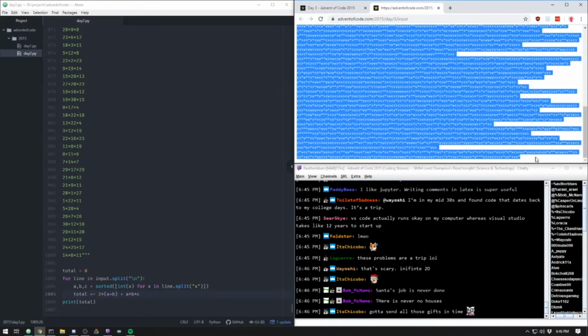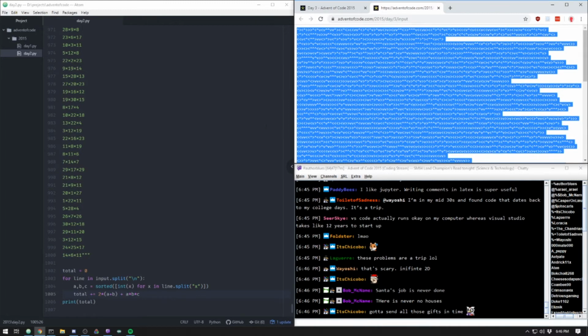Okay. So let's be real for a second. I could absolutely over-engineer this, but this input string is way too short for me to care.